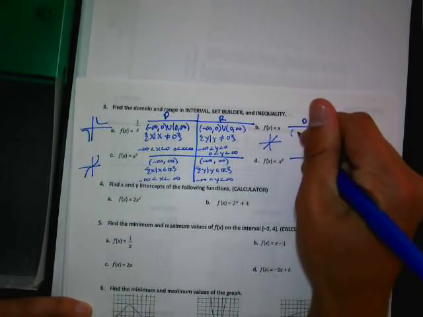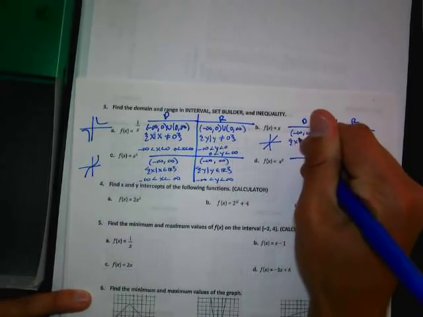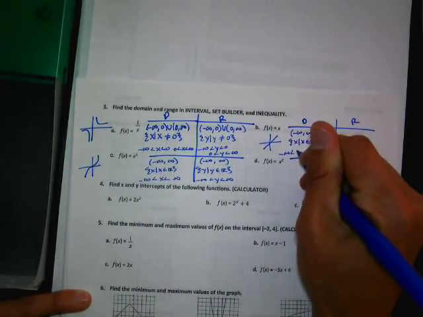Okay. For the line, same thing. You're going left forever and right forever, down forever and up forever. So your answers are the exact same as in part C. Negative infinity to infinity, all the real numbers, negative infinity less than x less than infinity, and range, same thing, but with the y's.